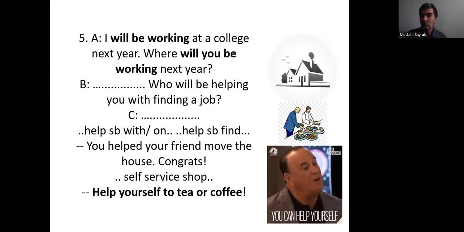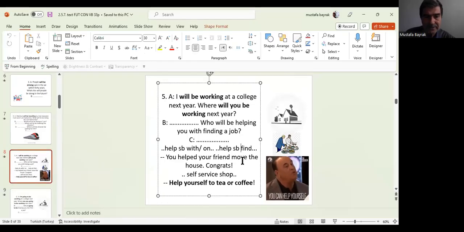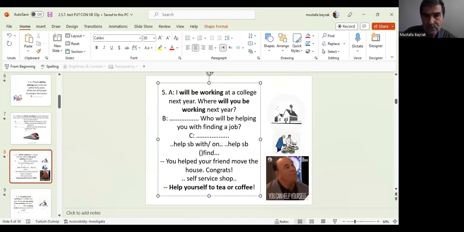Help yourself to tea or coffee. Or to meat, to a sandwich. Help yourself to a sandwich. Help yourself to a tea, to a coffee. Okay, let me write help somebody find or to find. To find is also possible. Ahmet will help me to find a job. Ahmet will help me find a job. Or Ahmet will help me with finding a job.